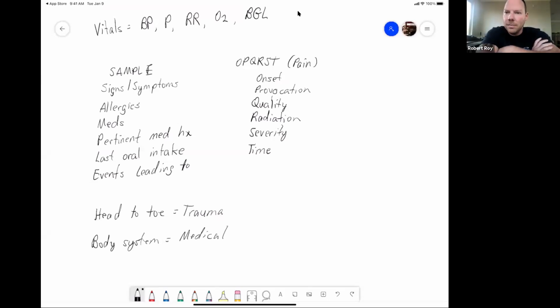This chapter right here, master this chapter right here. All of your scenario questions in the registry give you a scene and you have to put yourself in your assessment. And remember, your scene size-up and your primary assessment are done in order. The rest of it you can finagle. But if you get questions like the one I put in before, you have a patient displaying this, he's got these vitals, this is what you're seeing. What's your first step?